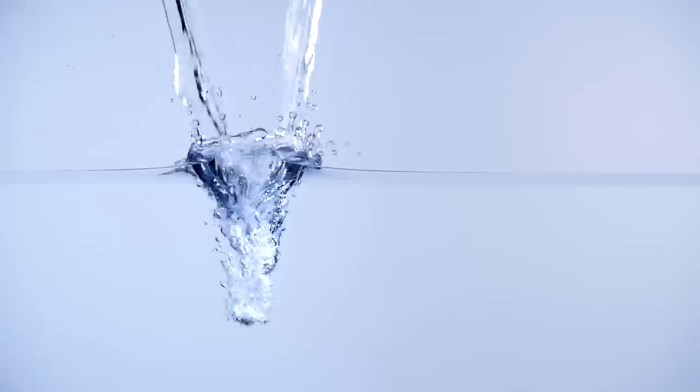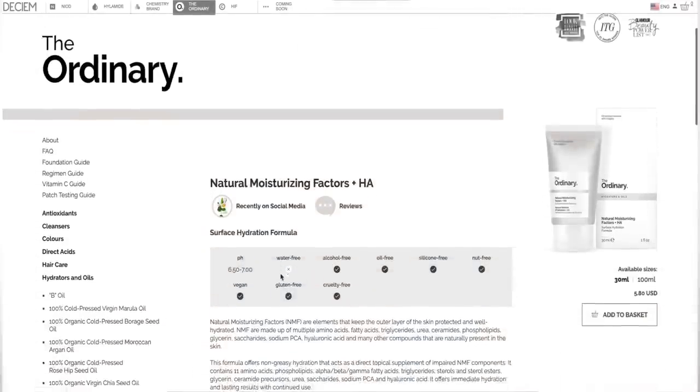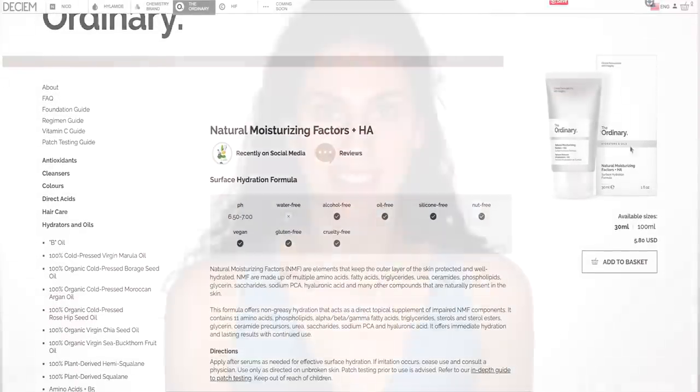These are some general guidelines of cosmetic consistency. Water is a lot more liquidy than an emulsified cream, so if the water goes on first, it has a better chance to penetrate, and then the cream can later lock it in. If you're looking at Ordinary products online and trying to figure out where something fits in your routine, check what type of solution it is and deduce where that consistency would play into your routine. Remember: lightest things first, heaviest things last.